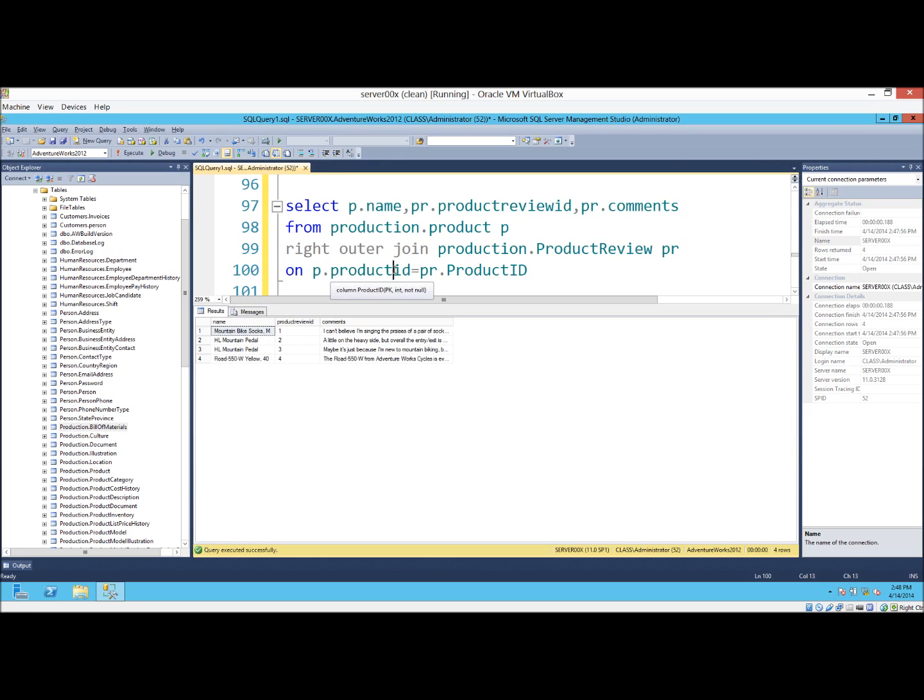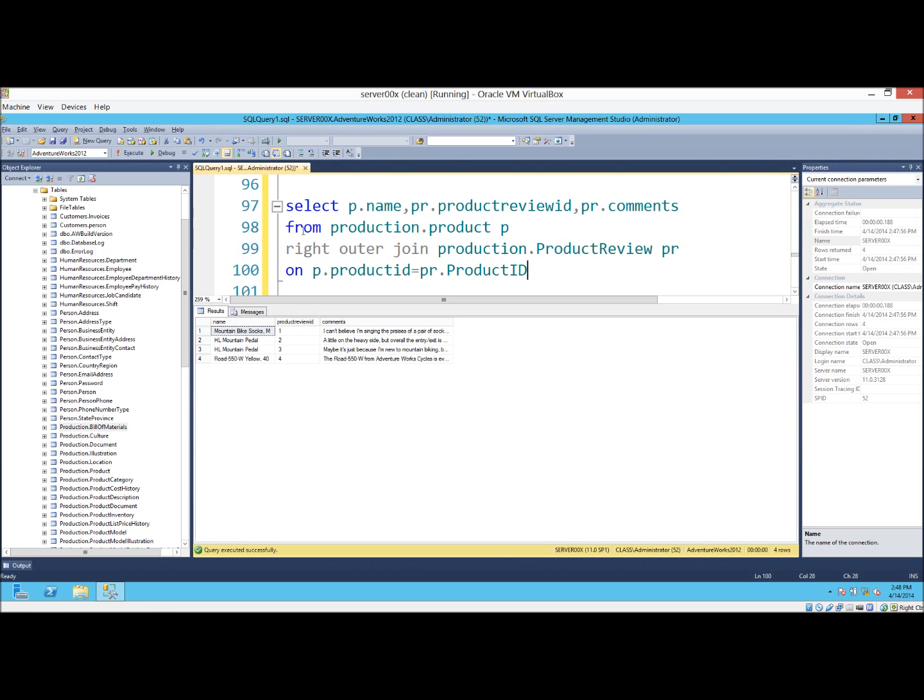Okay. I only want to display the items that match. I want to display the names and the product review ID and the comments where the product ID matches the product ID inside of product review and product.